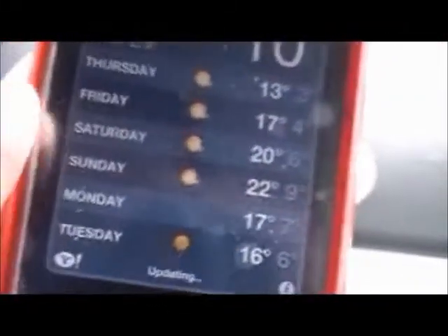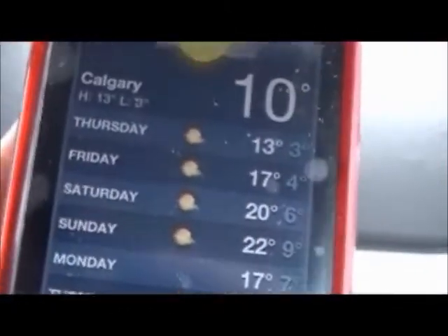I forgot to show you the weather for this week like I normally do. They keep changing their minds every day — today is a little cooler, sunny with some clouds, a high of 13 in the low 20s. We're going out to do a few things, and today is Thursday, which is garbage day for us.